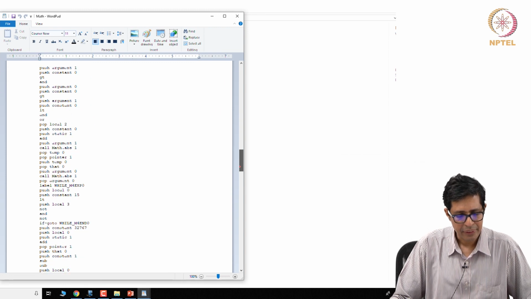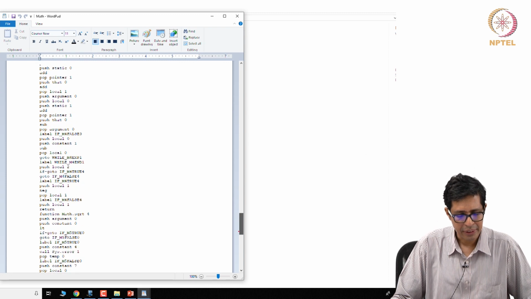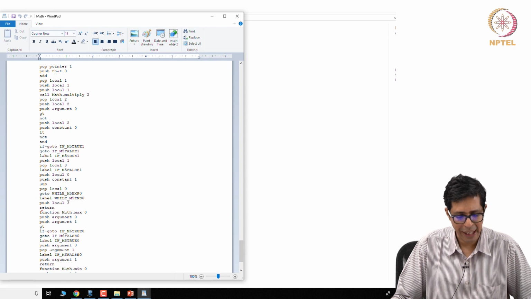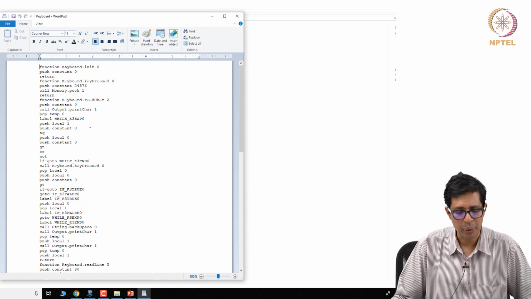If you scan through this entire thing, you will find many functions here, for example Math.max. Similarly, your Keyboard: Keyboard.init, Keyboard.readChar, Keyboard.keyPressed. All these things are there.